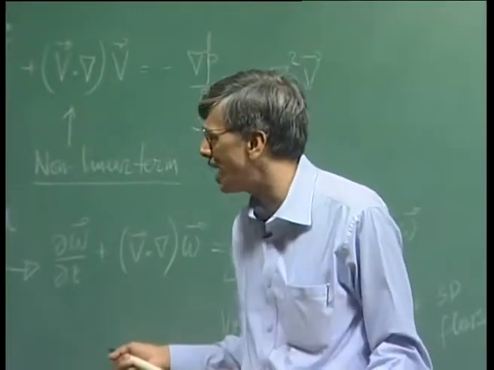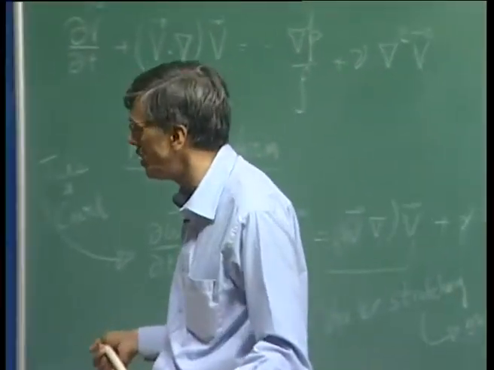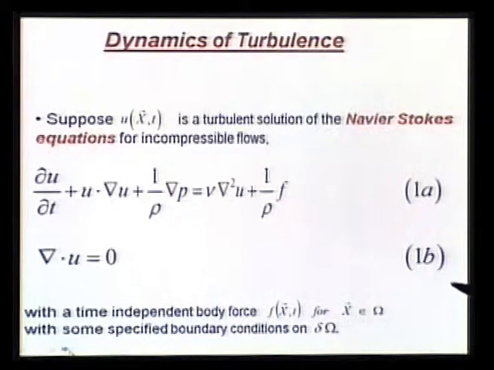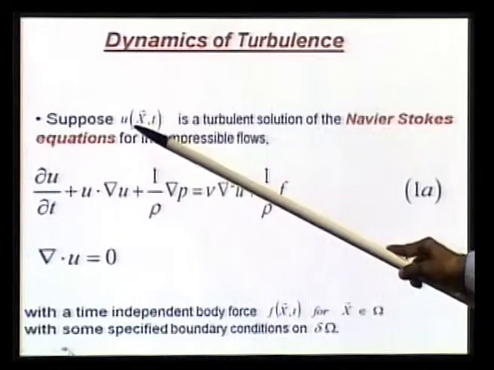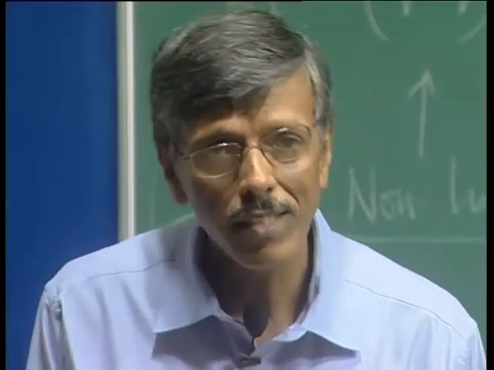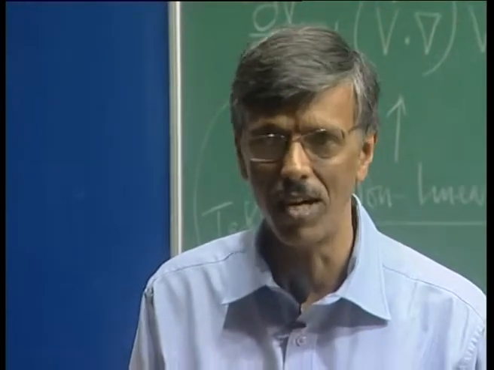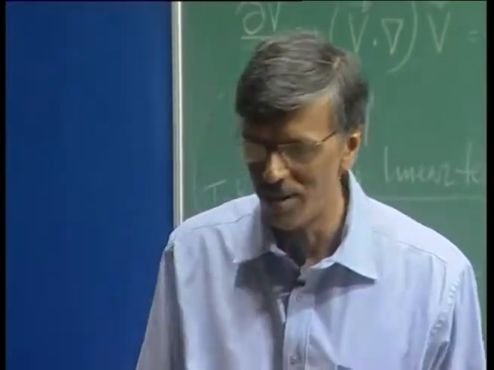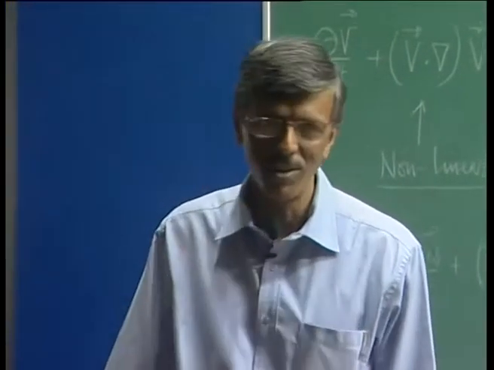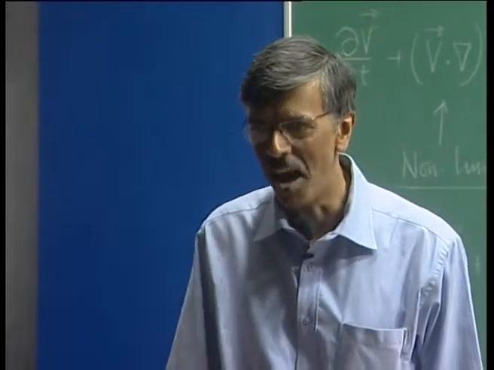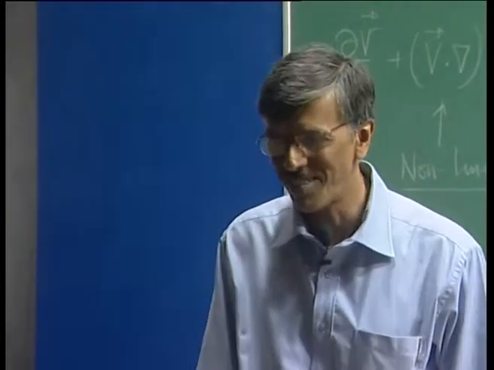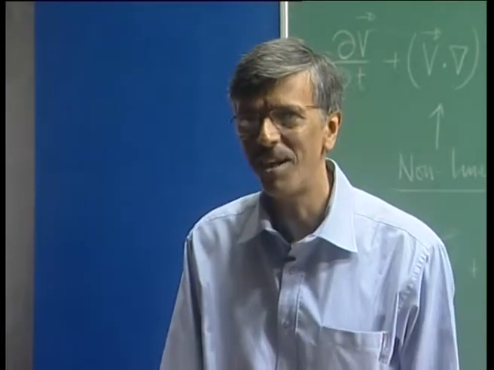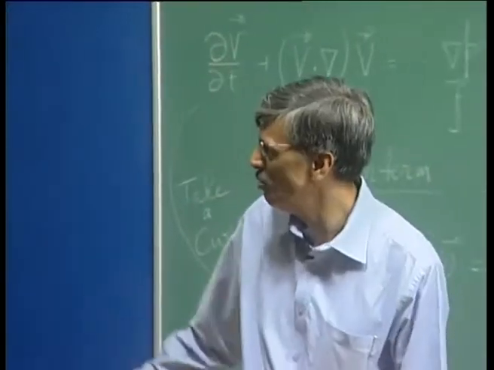So, let us try to understand the dynamics of turbulence, and this is what we would be talking about in greater detail in the next class. Today, I will just simply say that whatever the attributes that we have talked about, let us say the velocity field, if I write it as u, it is going to be a function of space and time. You cannot have a steady turbulent flow. So, please do get away from the habit of calculating turbulent flows by time averaged equation and thinking that the flow is steady. Okay? So, that is something we must understand, that u will be a function of x and t.